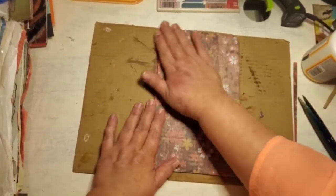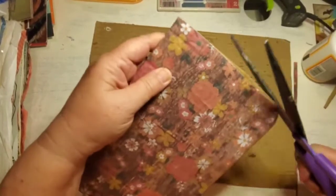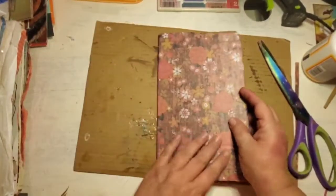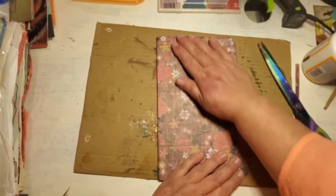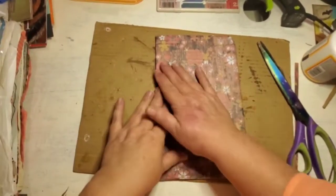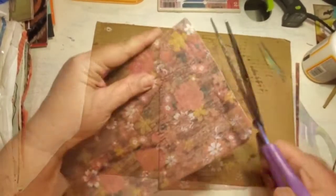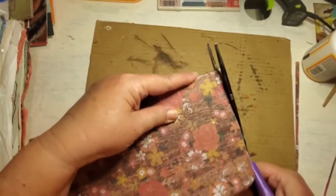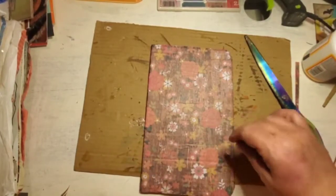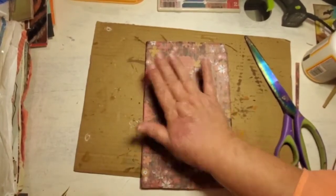All we've done is cover a piece of cardboard — it kind of looks like a page. You can leave it just like this or embellish it just a little bit. Again, because you're going to write on it, you don't really want too much on there. You want to make sure your cardboard is really smooth, and that's why I use spray adhesive — it sprays flat with no wrinkling. You can ink around the edges if you want, as long as it's an ink that won't rub off on your pages when you're writing.